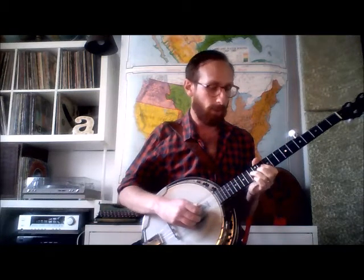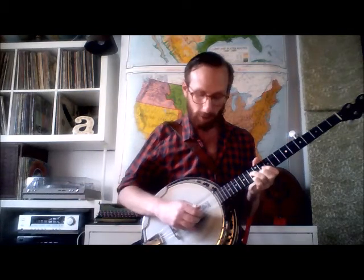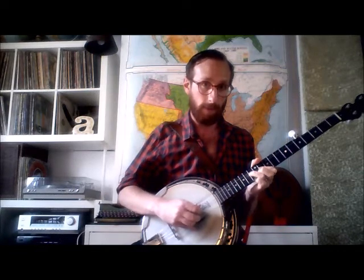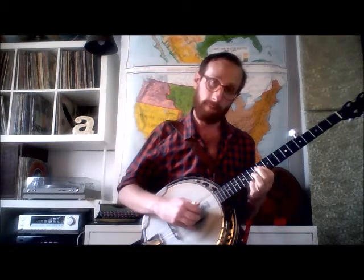So that second time through, it's going to be the same thing, except on that first middle finger note, we're also going to add our thumb on the 3rd string, playing the 13th fret, but then do that same pull off. And then a little double stop bluesy lick on the 2nd and 3rd strings, going from the minor 3rd to major 3rd. So that whole thing we've got. One more time.